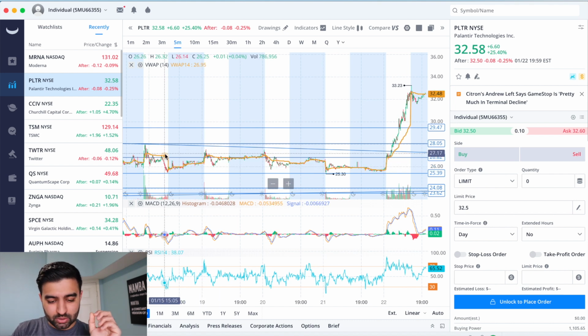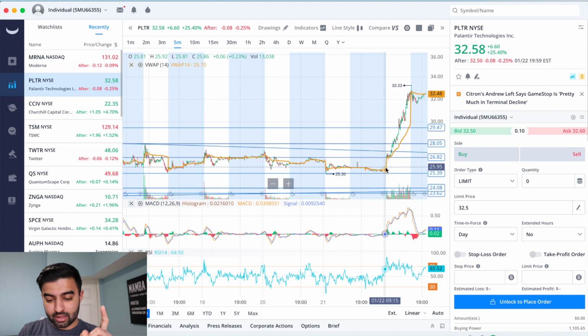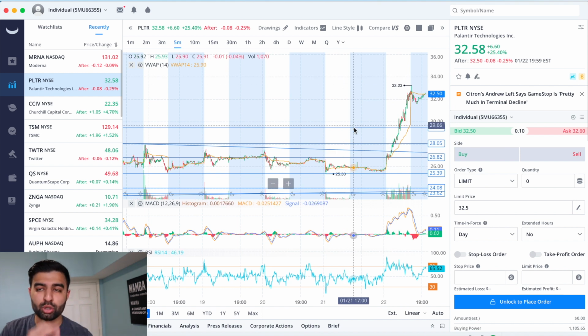If we take a look at the 19th, it pushed up, faded, flat. Pushed up a little, faded, rejected, flat. Pushed down, pretty much flat, tried to push up but couldn't do it. Friday, we went from 25 and broke out of this 27, and this 27 level was important. I'll show you on the daily chart as well because that is the upper end of our bull pennant.